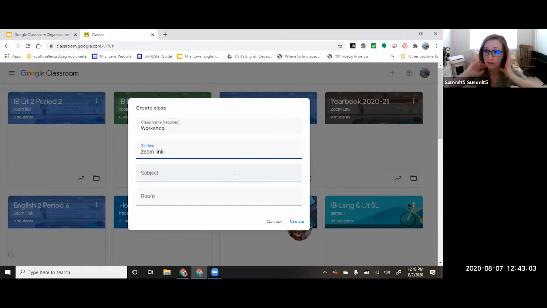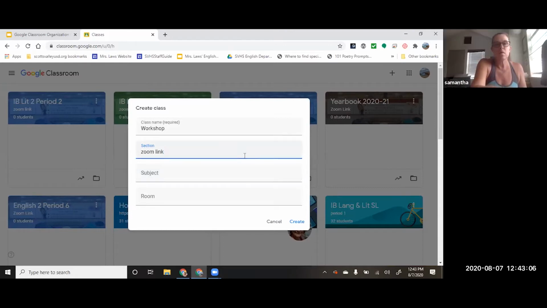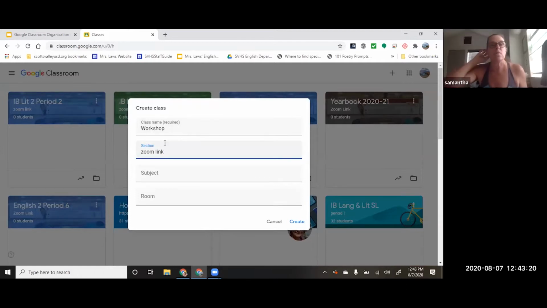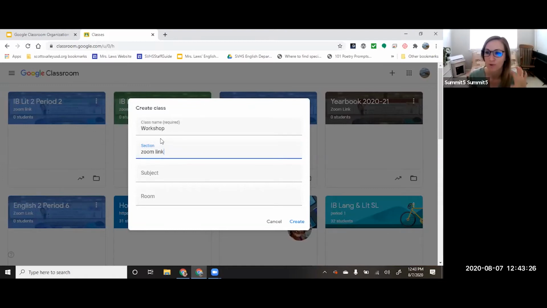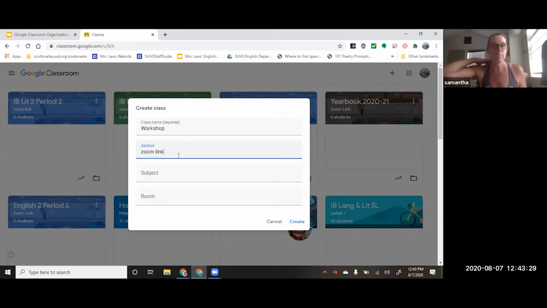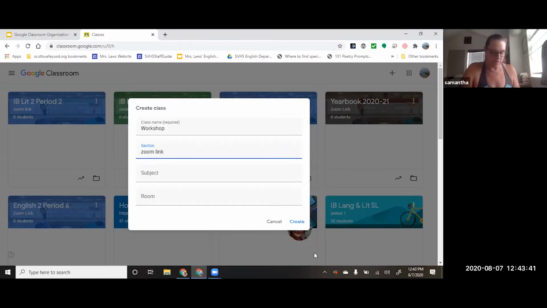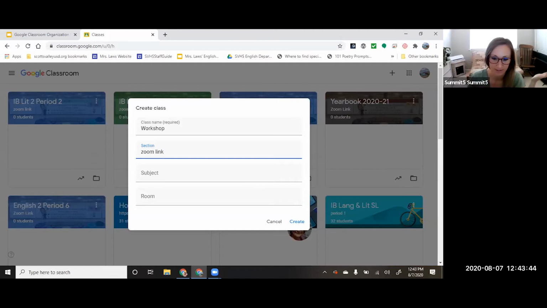Yeah, so you could totally put that link there too. Would I put Seesaw in that section part? You could put whatever your landing spot is right there, so it's always at the top. And then if you wanted to use Google Classroom later on to push out announcements, it'll go to students' email feeds or parents' email. Yeah, I might use it more, but I was just wondering if that was the spot where I would put the Seesaw part. Whatever you want students to have access to all the time should go there, because it'll show up in the banner and then they won't ever lose it. My students lost the Zoom link all the time last semester, so this is a fix that I found should work for everybody. Perfect.